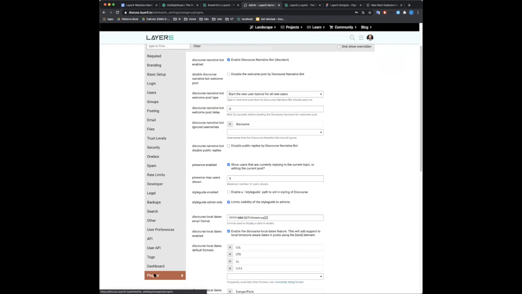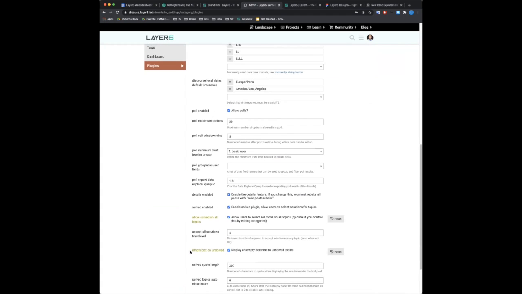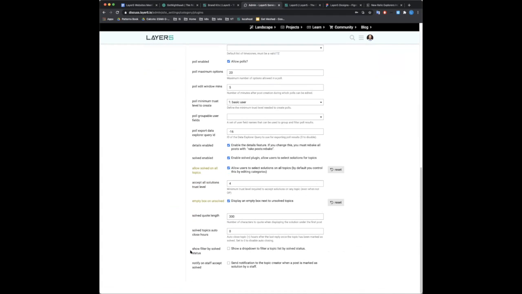Again, if you scroll down, there is an option, allow solved on all topics, so you can add on which categories you want to have those solved things and all this stuff. Nice.